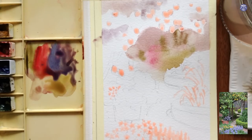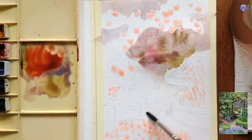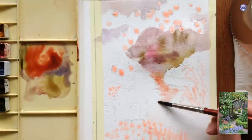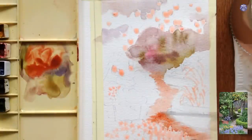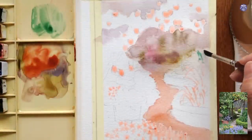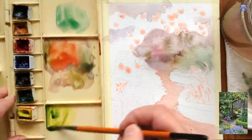In between the lemon tree I added some muted purple very lightly — just to remind myself to darken those areas when painting the tree later. After that I continued down to the pathway, dampening the surface first, then using a mix of Quin Red and Yellow Ochre to create a muted orangey color for the base of the pathway. As I get closer to the foreground I used a slightly thicker consistency and got in between the flower areas I masked. For the background area I created the same plant as the foreground, dampening the surface and using Hooker's Green mixed with the purples and reds on my palette, letting the paint bloom out.